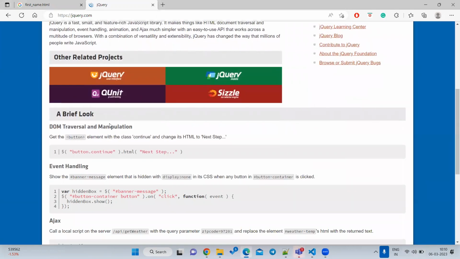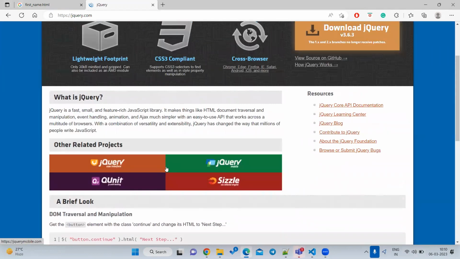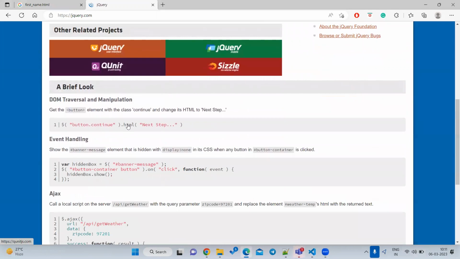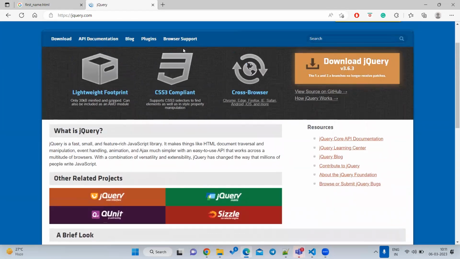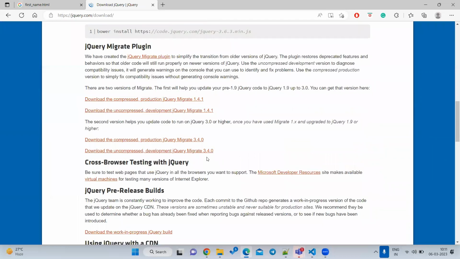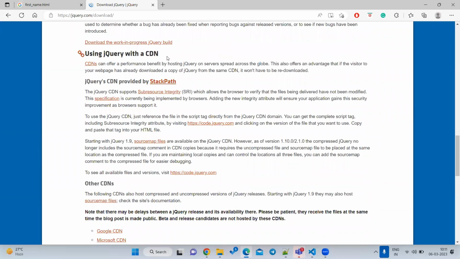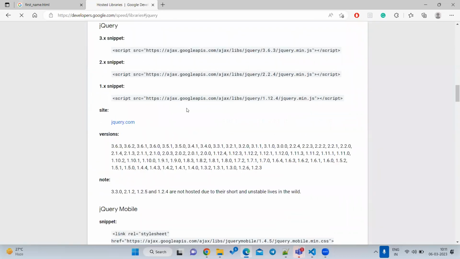First, if you want to add jQuery, what do you have to do? You have to integrate that library into our project. If you want to include Bootstrap, we have to add that link. Same thing here, if you want to add jQuery, we have to add the jQuery library to our page. You can go and download. You can click on download, and suppose you want to download or you want a CDN link. Go to the bottom, there is a CDN link section and you can find the CDN link here. I'm going to click this Google CDN link and I can copy the CDN link here.